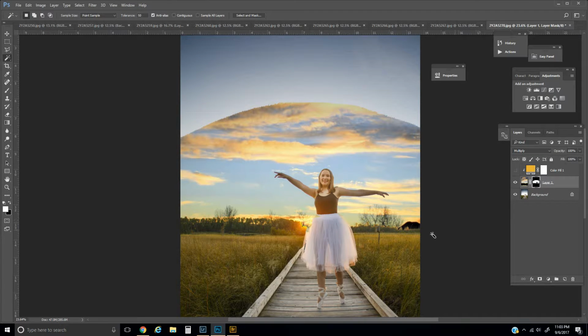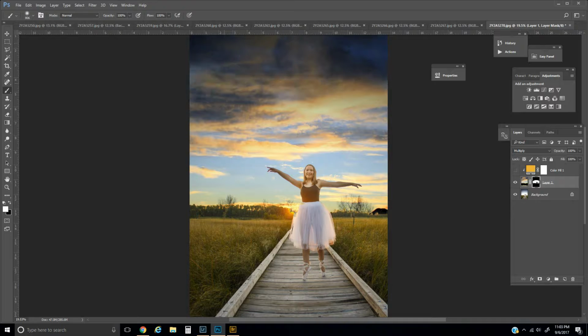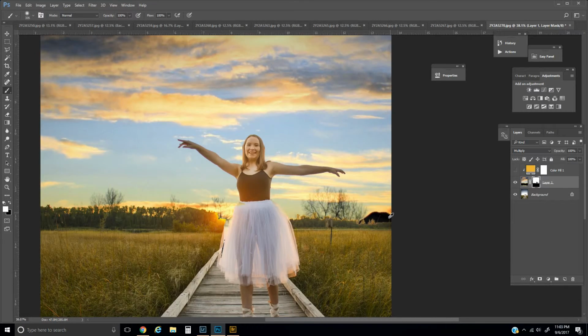Now I need to adjust this better, so I'm going to hit B for brush, make sure that my white layer is on, and I'm just going to brush this all back in. And I'm going to check and see what's going on down here.